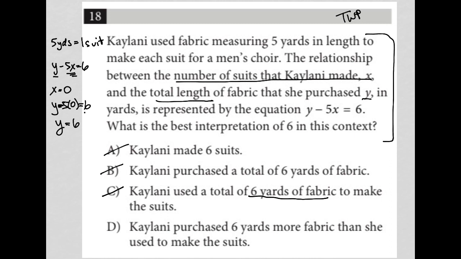Choice D, Kehlani purchased six yards more fabric than she used to make the suits. Now that makes sense, right? Because that's saying that this six yards of fabric is not tied to the number of suits that she makes, which is why even if she made no suits at all, she still had this six yards of fabric. So she bought six yards of fabric just to make sure she had an extra six yards around probably. And then she bought more fabric per suit, let's say, based upon people ordering suits one at a time. But this is the answer that makes the most sense is choice D.